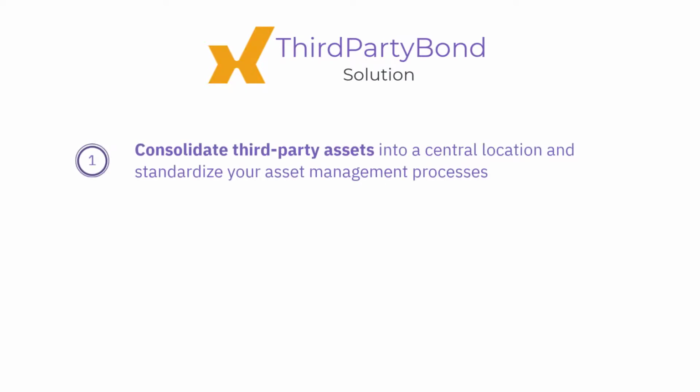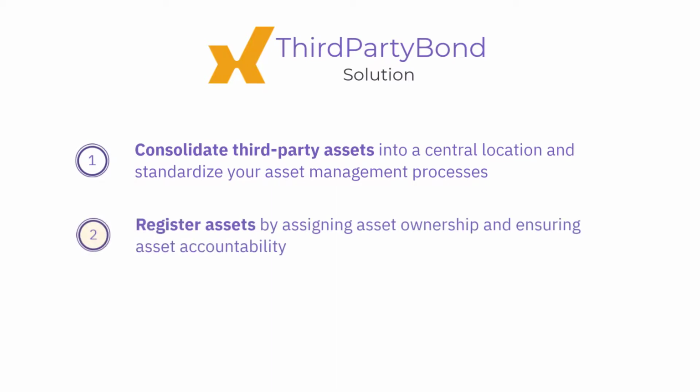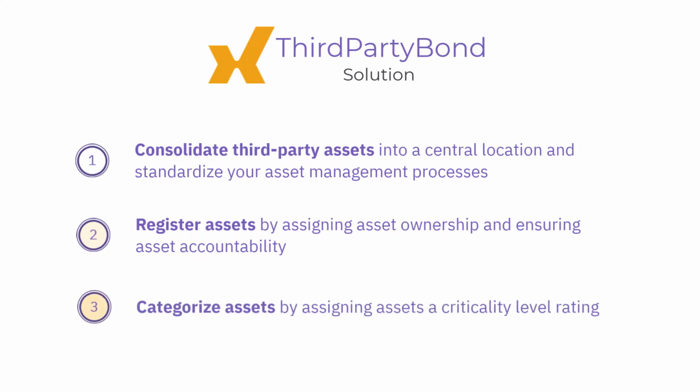To recap, HiBond's third-party bond solution can help you consolidate third-party assets into a central location and standardize the asset management process, register assets by assigning asset ownership and ensuring third-party asset accountability, and categorize assets by assigning third parties a criticality level rating to help prioritize the third parties that are most important to assess for risk.